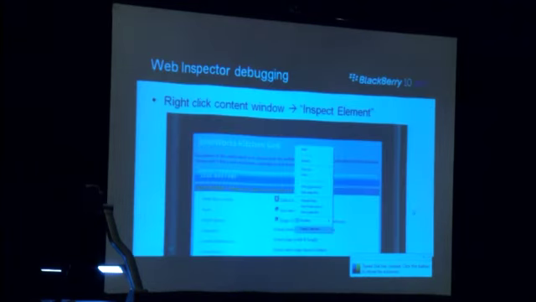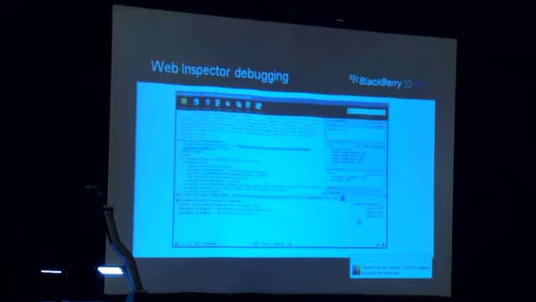So once you get your application installed, what you can do in Ripple is right-click and say Inspect Element. Then you get the Chrome developer tools, and you can use this to start debugging your application. In your JavaScript code, you can do a whole bunch of console.logs and things like that to help you debug. Hopefully none of you will use JavaScript alerts or anything like that, because that's pretty painful. And this allows you to drill down into all the properties.